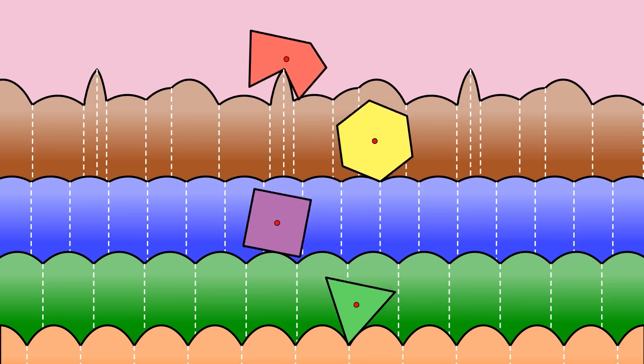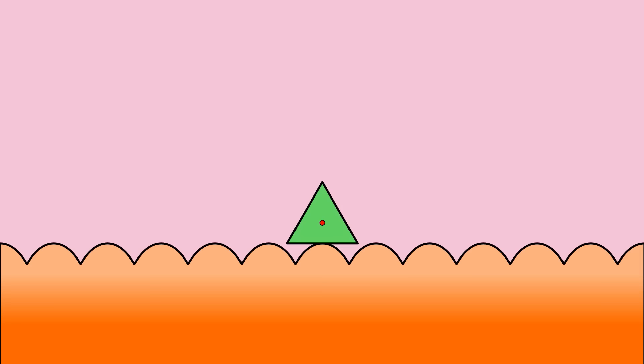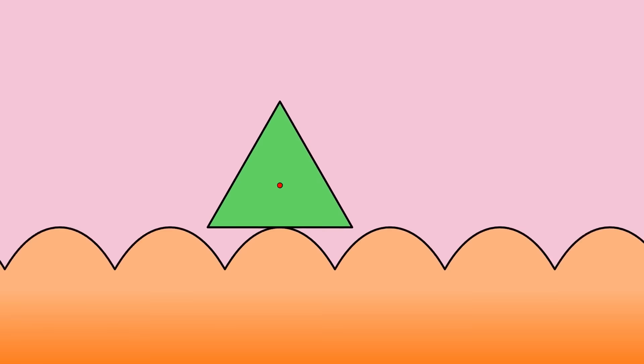Maybe this isn't a very exciting discovery, and I guess it's not, but there is a small twist to the story. It turns out something a little odd happens for the simplest of the regular polygons, a triangle. Like all polygons, its ideal road is a chain of upside-down catenaries, but unlike the other regular polygons, you can't actually get a triangle to roll on this road quite so perfectly in the real world. That's because the cusps between the catenaries on this road are so deep, and its sides so steep, that the tip of the triangle actually crashes into the road before it can wedge itself completely into the cusp.